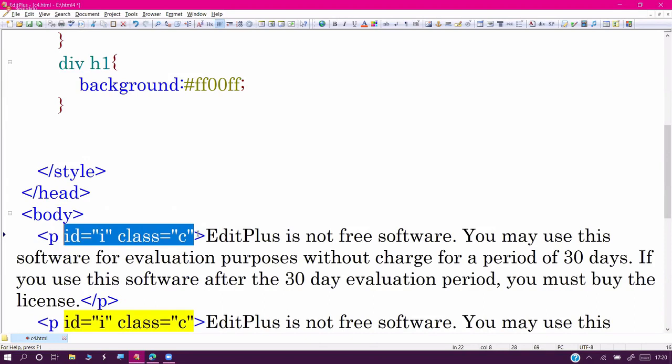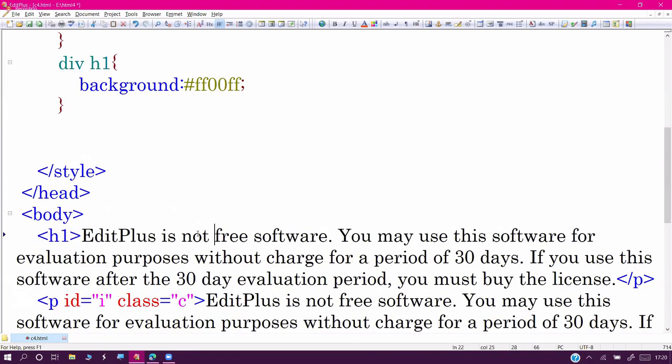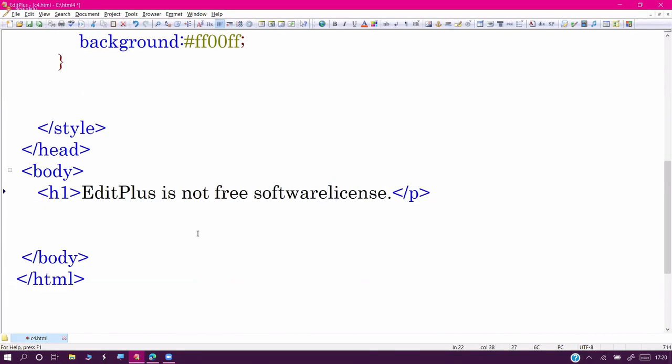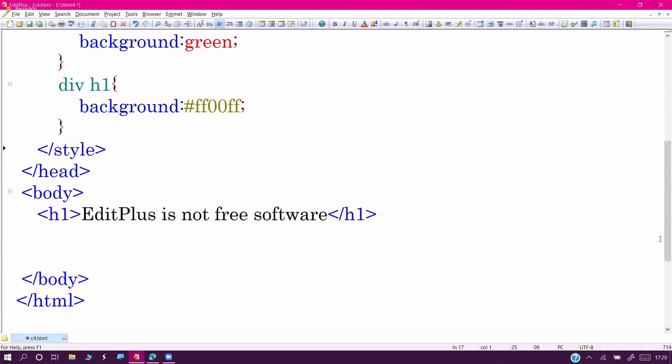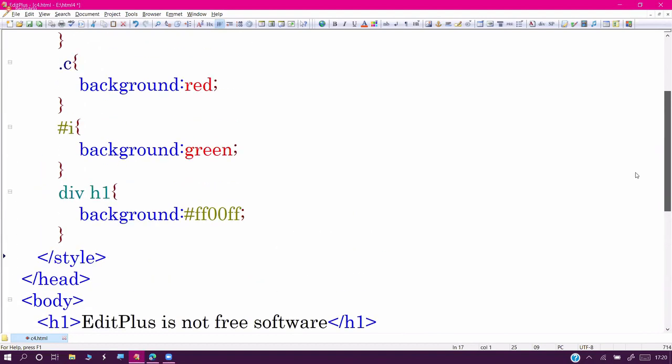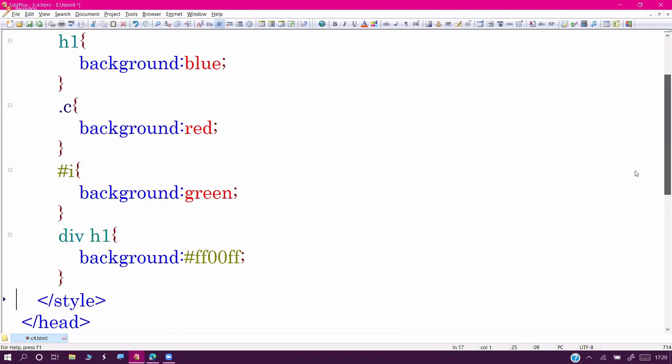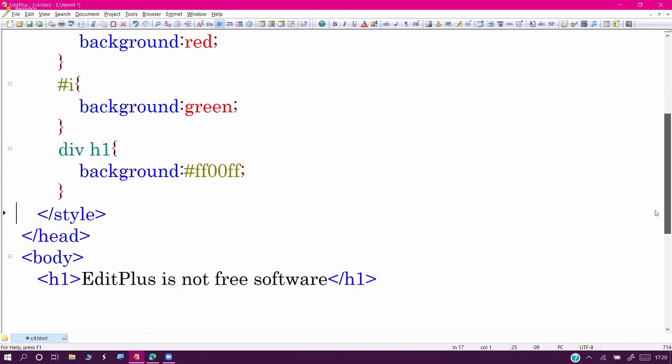So take the H1 tag, one sentence I am taking, H1 close. But among these 4 selectors, which selector is going to be applied, sir? By default, the tag selector, because ID and class selectors are not mapped, and moreover I am not a child.